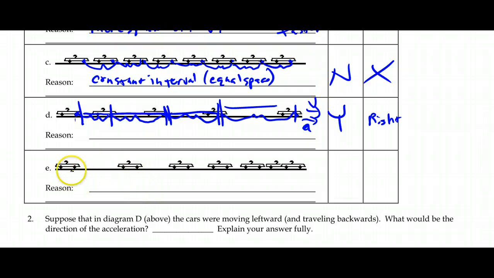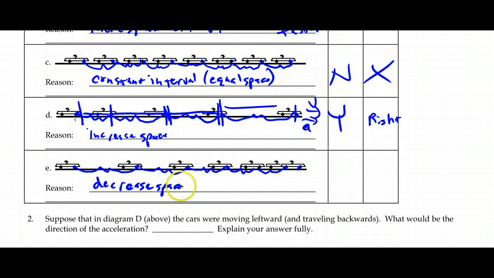Okay, and then E, here's our first picture, here's our second, here's our third, fourth, fifth, and oops, 6 is kind of covered up. Probably I should use the back wheel, but this will work. Hopefully it's obvious that we're starting with a pretty long interval here, and then our interval is getting shorter and shorter and shorter. So in B we had an increase of space, so we got faster. Here we have a decrease of the space between pictures, the interval.